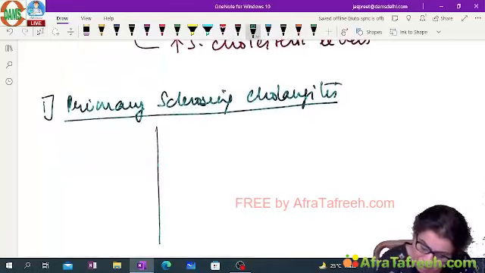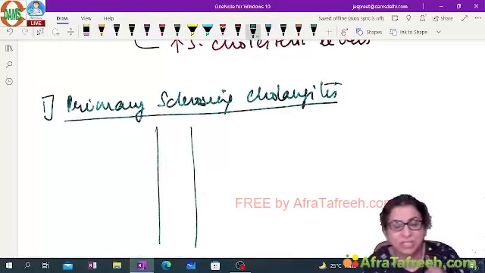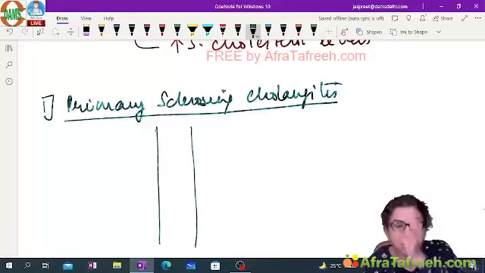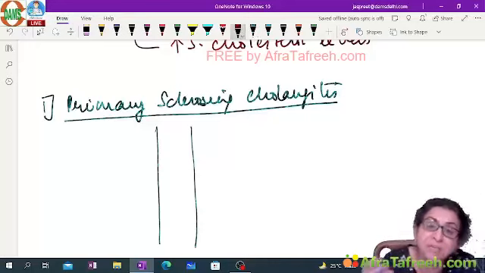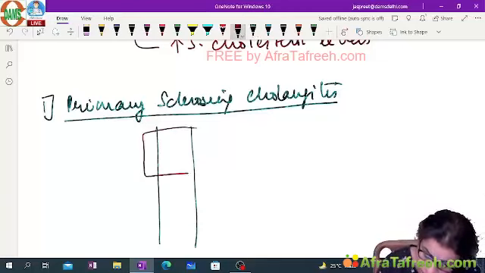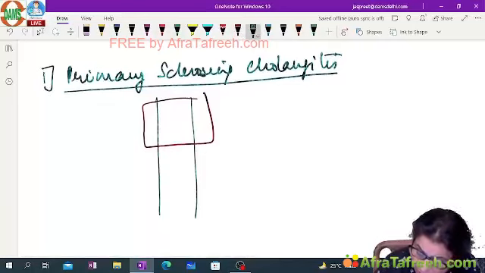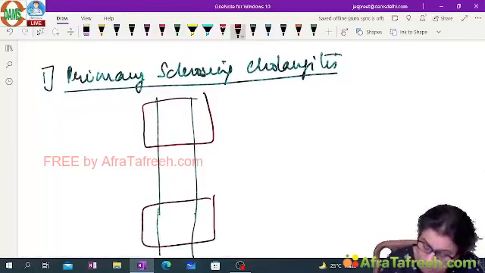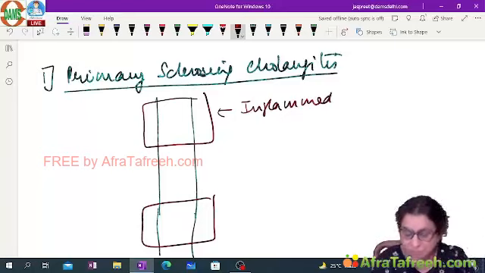Once again, let us see. Say this is a large bile duct. First, primary sclerosing cholangitis is a segmental disease. Segmental means it doesn't involve the whole duct in a continuous fashion. There are skip lesions. Say this portion of the duct is involved, then part of the duct is spared, and then again this portion of the duct is involved. This portion of the duct will be inflamed, with inflammatory cells in the wall of the duct.